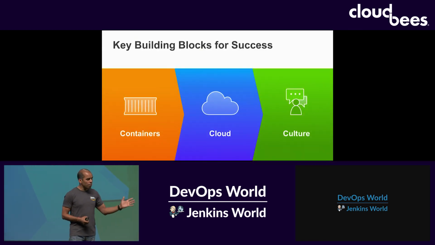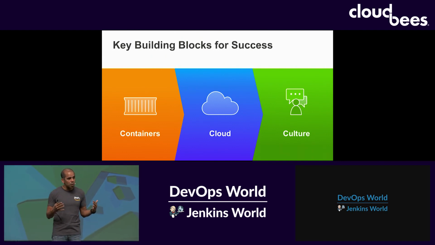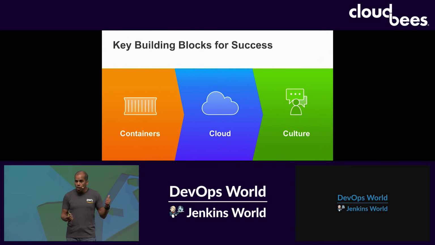So in order to wrap up, the few key building blocks that are important for transitioning to modern applications are, as we discussed briefly, containers, cloud, and culture. I'm particularly excited about what you're going to build with your modern applications. So I encourage you to go and build your applications on top of AWS. Go build. Thank you.